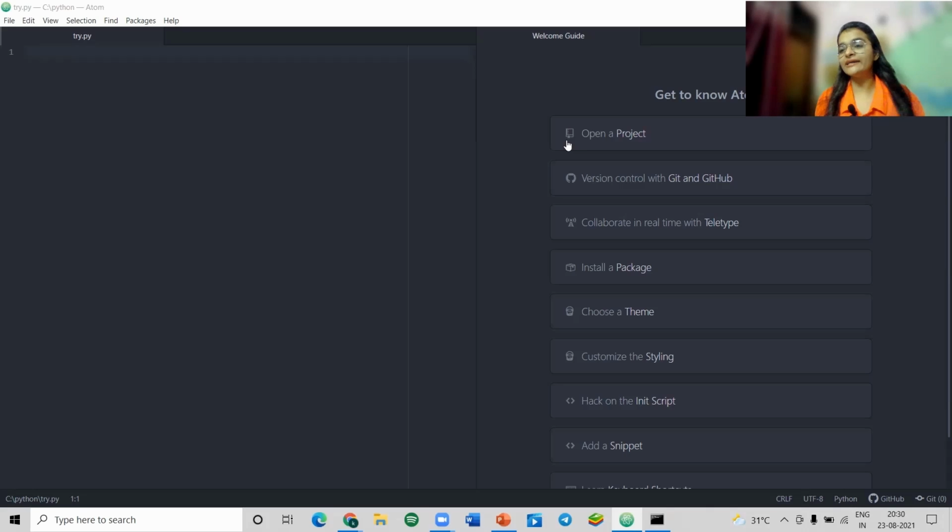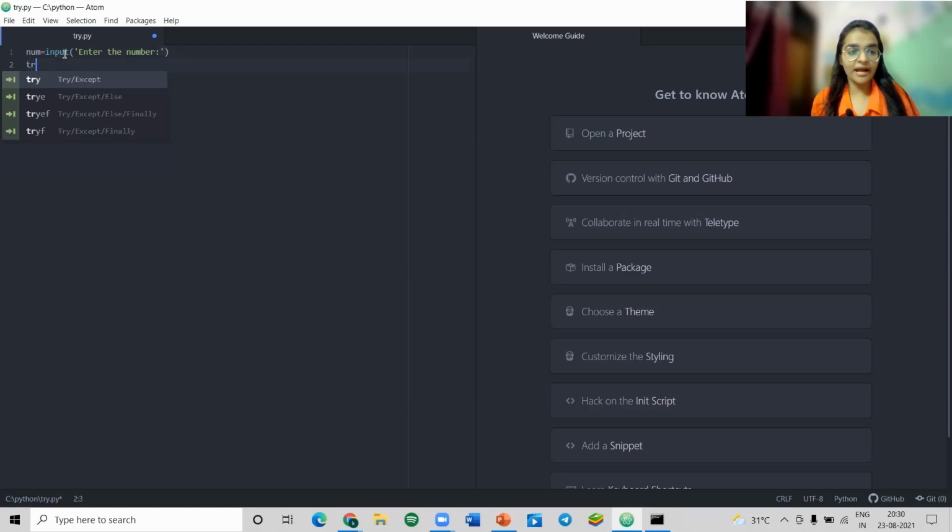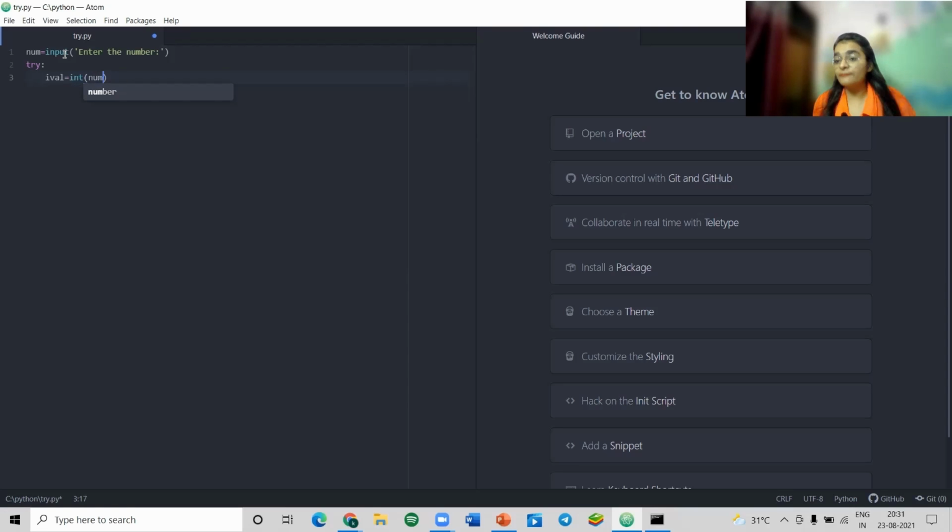This is Kirti. Now we are going to implement whatever we have started in the try-except clause, right? Here I have taken a variable that is num, and it gets the data from the user as the number, right? I am trying a variable ival, and it is assigned the value of num in integer format. If the user has entered data in the form of a string containing the numeric format, it would be able to convert it into the integer format using the type conversion method. And then we'll print conversion successful, right?